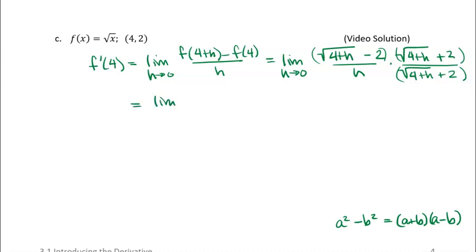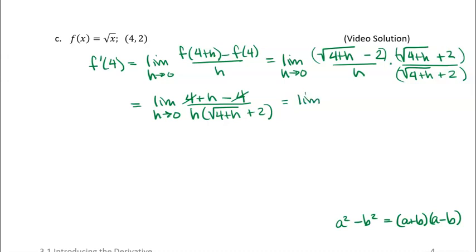The limit as h approaches 0. And, okay, so we have the difference of two squares here, right? And what we're going to get is the first term squared, and we're squaring a square root, so we're just going to get 4 plus h, and then minus the second term squared, which is just going to be 4. Ooh, that's neat, right? And then in the denominator we have h times the square root of 4 plus h plus 2. Okay, now you can see what's going on here. The 4 and the minus 4, that's just 0. And then what do we have left?